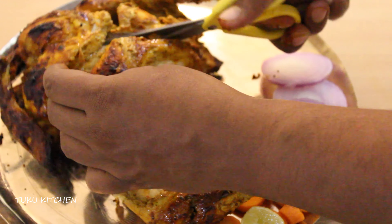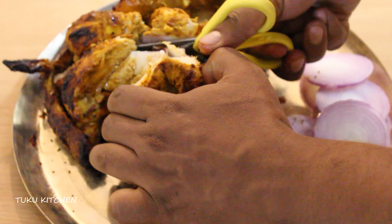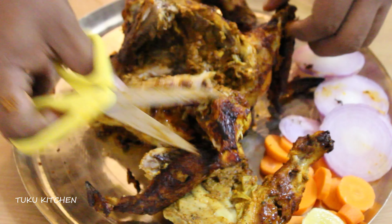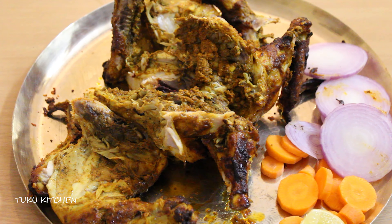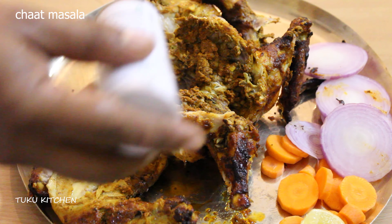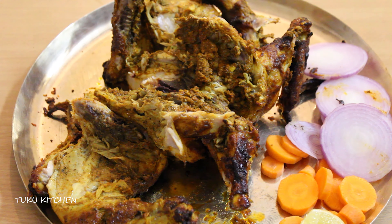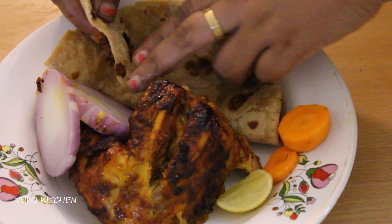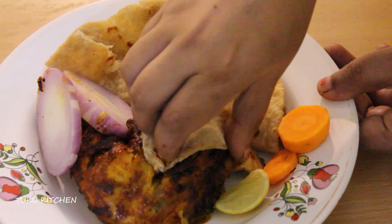You can see how properly the chicken is cooked — even the fibrous parts have cooked properly. With only little effort we are able to cut it into pieces. Trust me, it has grilled so perfectly that it just melts into your mouth. We have used only an extra 2 tablespoons of mustard oil; apart from that, the fat is only from the chicken. So it's quite healthy too. You can enjoy it during the weekends with your family, friends, or special guests or during a rainy evening. This dish also goes well for people doing keto diet.